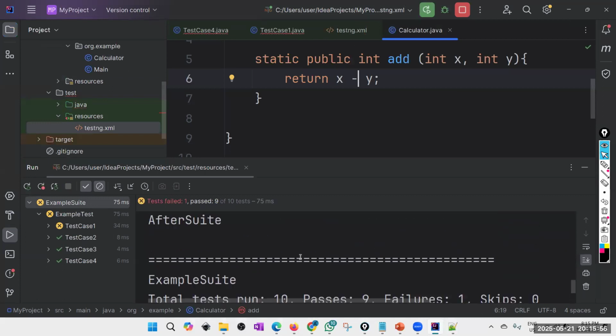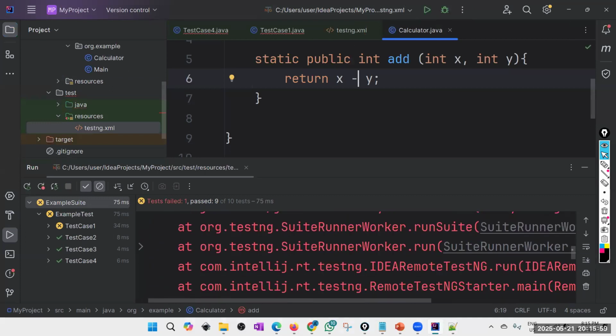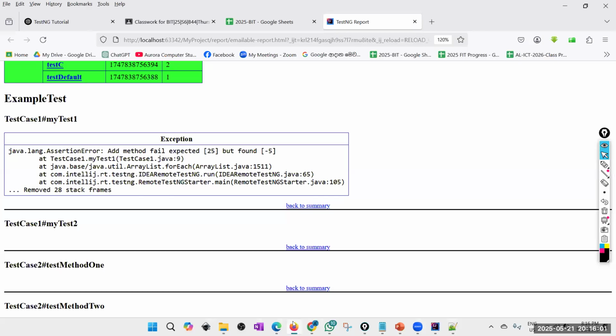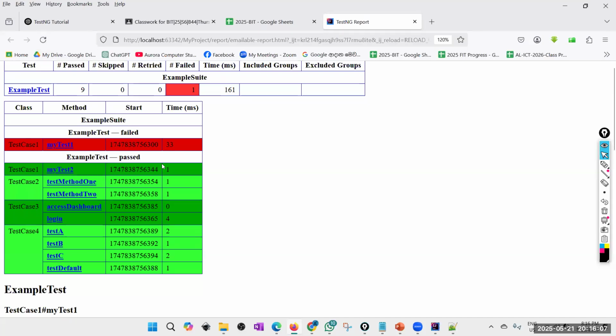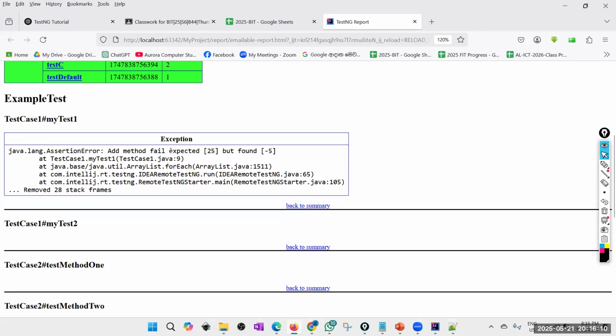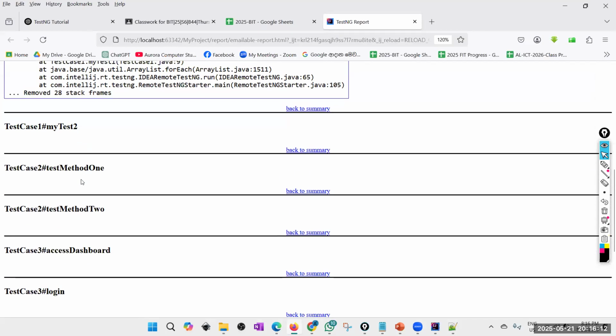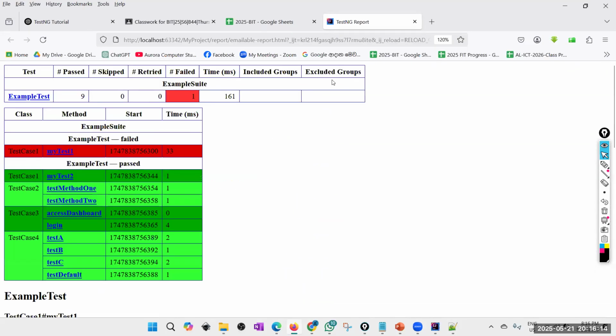Now, of course, there will be an assertion failure also. Yes. Right, now let's refresh this. Now you can see, right? One test case is failed. So this is how you report it. And you can see the error message also for that test case. Right, so that is how you do the reporting.